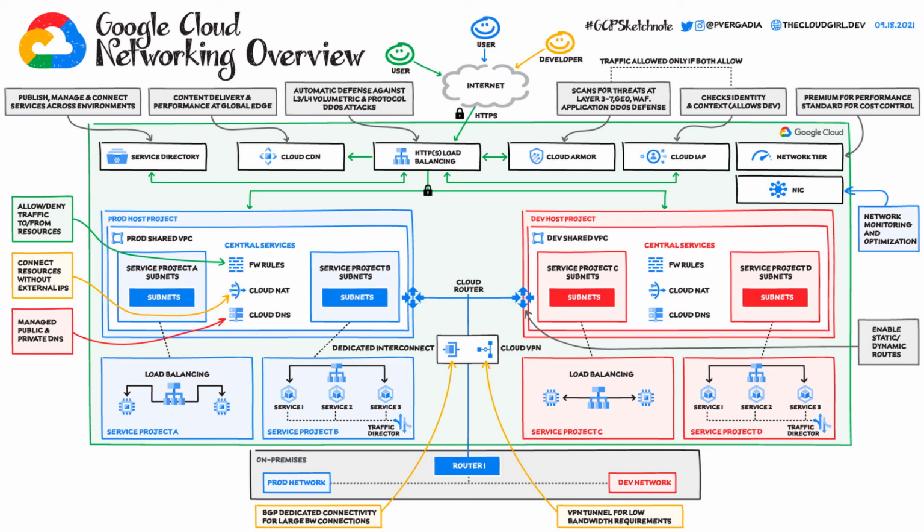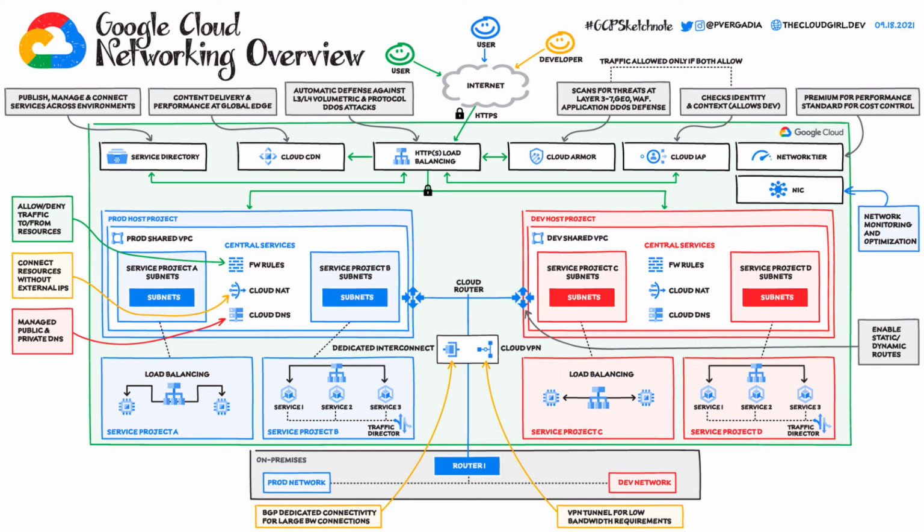Moving on, let me discuss some concepts. You can create hybrid networks connecting your on-premise to your VPC. That is possible. When you create a project, a default network will be created with subnets in each region in auto mode. You can delete this network, but you need to create at least one network to be able to create your virtual machines. So keep this in mind when starting out.